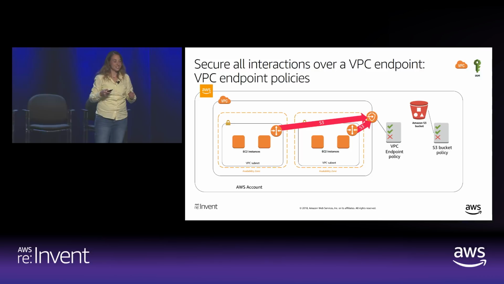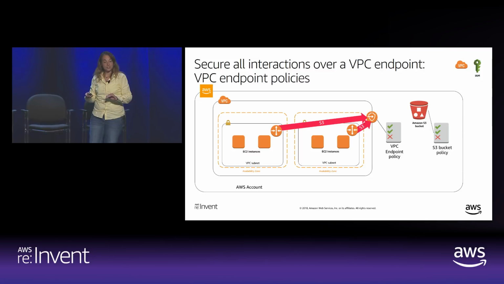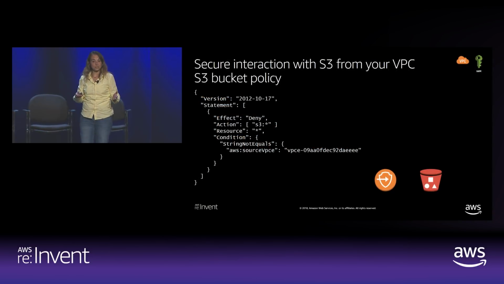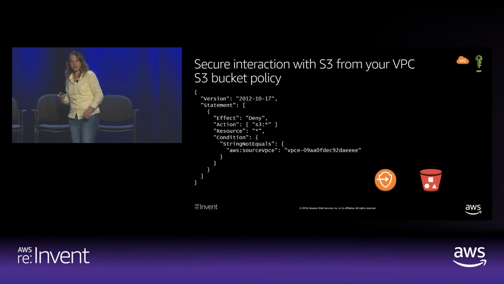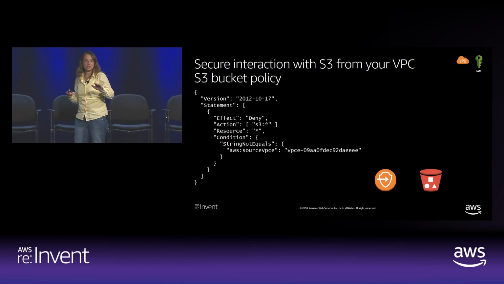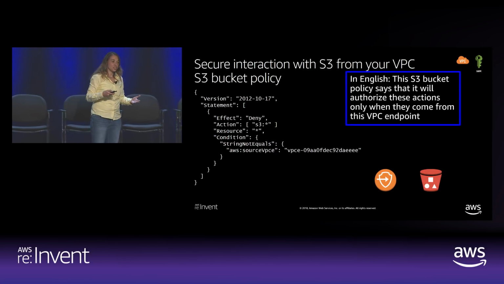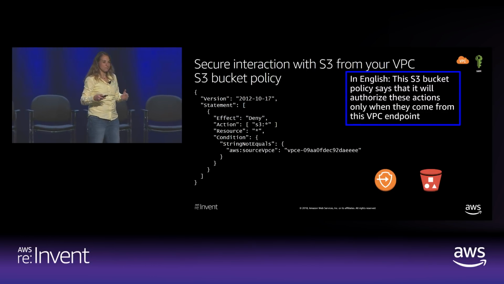You don't expect access to it from anyone on the internet, even if they're signing it with the credentials of someone in your account. You don't expect access from some other VPC in your own account or some other account. You can actually talk about VPC endpoints in resource-based policies. So here's how it would look in the bucket policy. You'll notice this is the first time in this hour that we are looking at a policy that says deny. What this means in English is deny the access if it's not from my VPC endpoint.